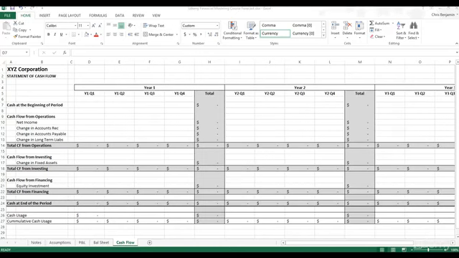Okay, so now we're ready to start working through the different lines and populating them. And I think this is probably the trickiest part of the financial model as a whole, just in terms of wrapping your head around the math. But we'll take it kind of slow. I'll probably break this up into a few different videos. And if you don't get it, don't worry.